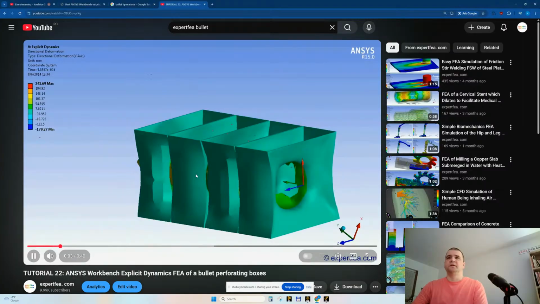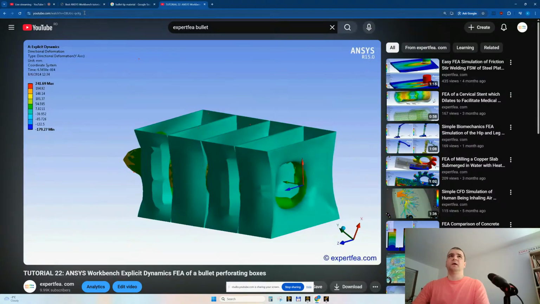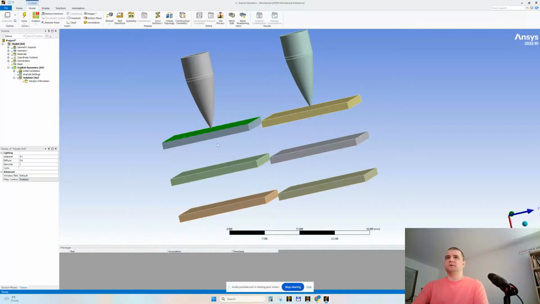And being very thin, maybe 0.1 millimeter thickness, even lead bullet, lead tips or copper tips can penetrate them. But if I leave the materials, these ones, to be steel, then having this lead or copper, it will be very hard to penetrate them.